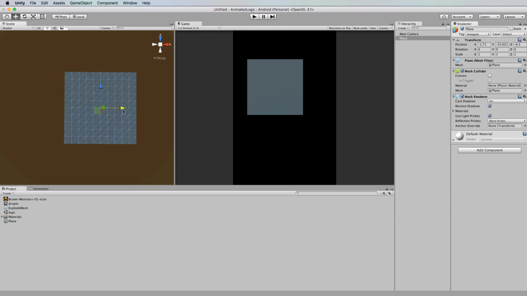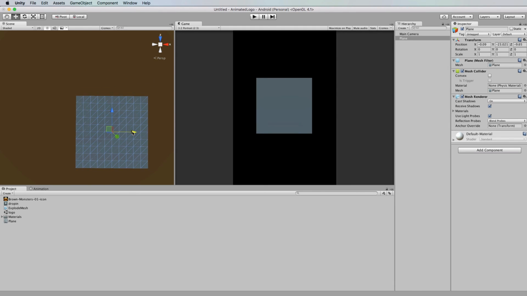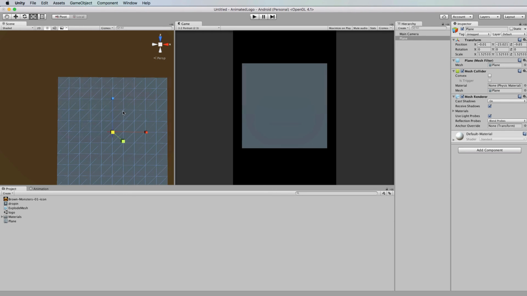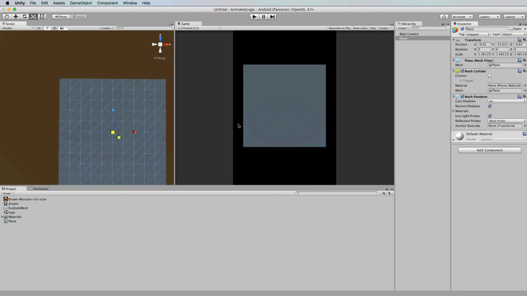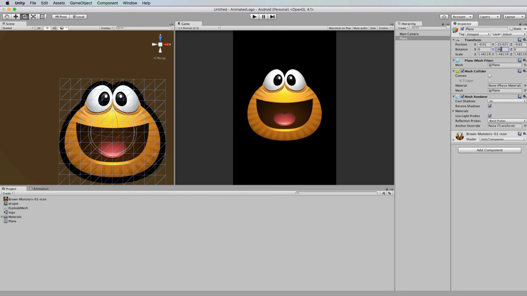So let's just get that kind of centered where we want it. And you could also resize it at this point if you want it to be a bit bigger and fill up the screen like that. So the image I've got is one I got from Icon Archive, which is just a brown monster. There it is. Now that's upside down, so let me just flip that around, 180 around the Y. Okay, so this is the image that we're going to work with. It's a PNG, so it's got nice transparency around the outside there.